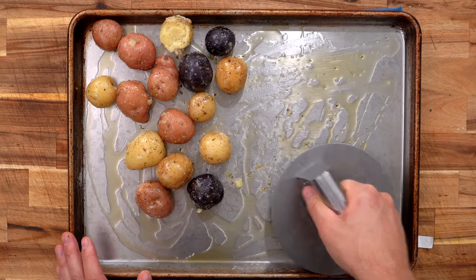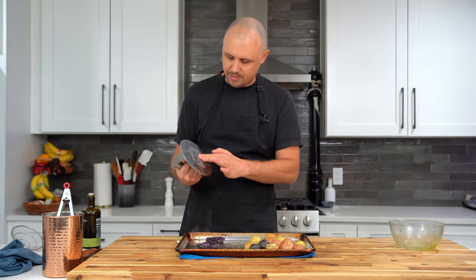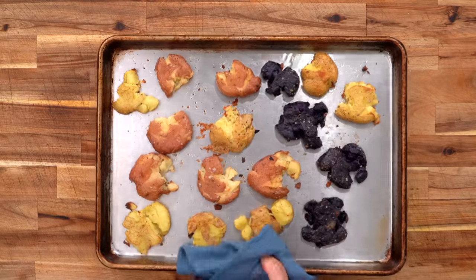You don't wanna smash too much and not too little. Something just like that should be good. Smash again, smash again. The amount of textures you get from these smashed potatoes is awesome. Once they're all rough smashed, just place them directly into a 400 degree Fahrenheit oven. After 20 minutes, remove them from the oven.